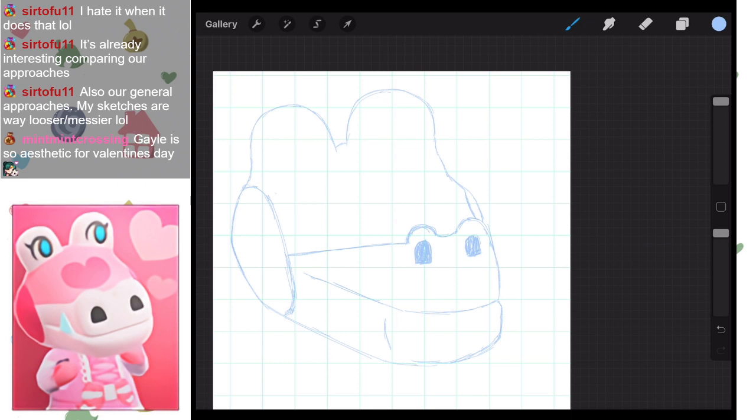Gayle's so aesthetic for Valentine's Day. I know, she's so cute. My sketches are way looser and messier. I haven't gotten comfortable enough with my art to half-ass the sketch and then still understand what it is. So I have to sit here and play with the sketch.